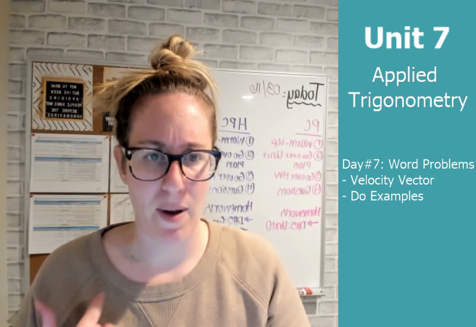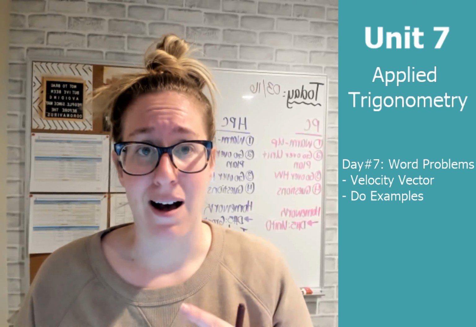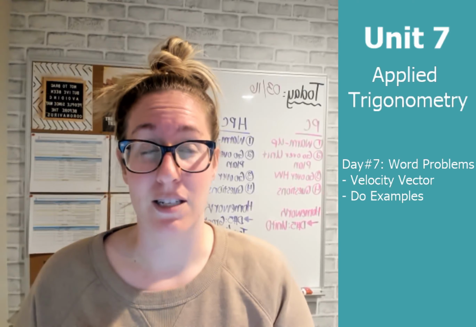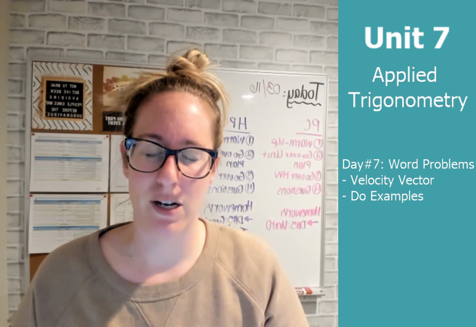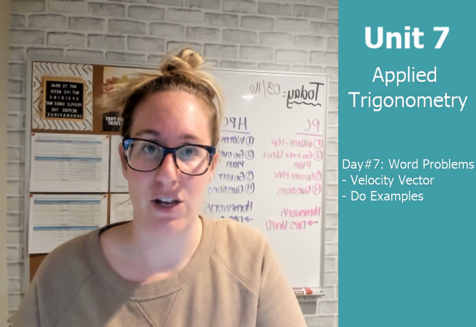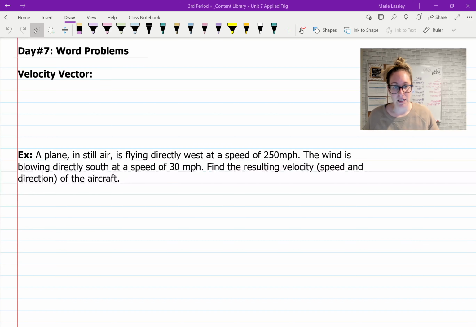We are just going to go over a word problem example because there is no real new material. I guess we are going to talk about what a velocity vector is, even though we did talk about it during our warm-up last class. Yeah, that makes sense. We did talk about velocity a little bit, but we're going to look at it again, and then we'll do an example word problem like you're going to see on your homework tonight. Okay, let's go. So the velocity vector is a combination of speed and direction.